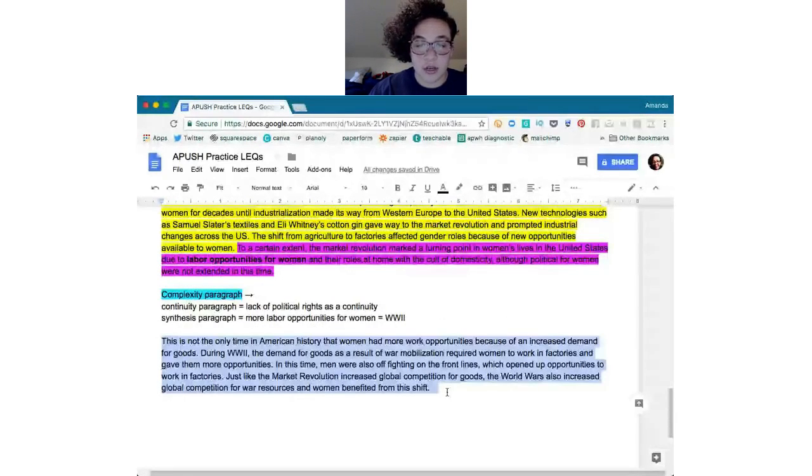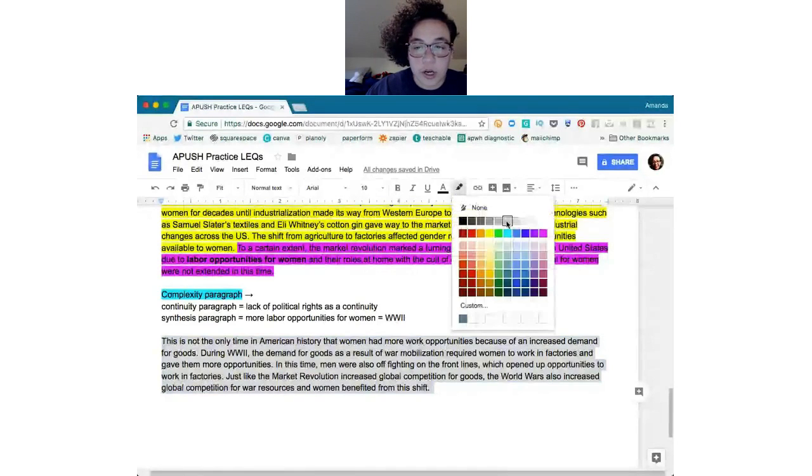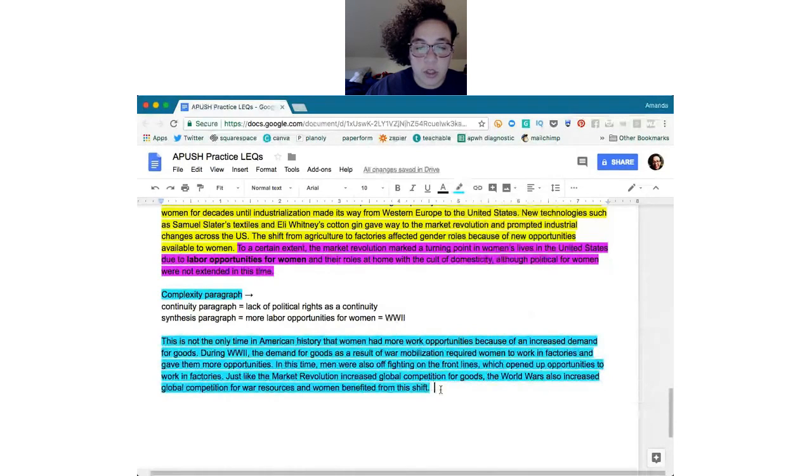So this paragraph is just going to be a couple sentences where it's like, this is not the only time in history that, and then you input your argument, something from your thesis, and then you show how that happened in another way. Maybe even add another sentence explaining that. And then you loop it back in the last sentence: just like the thing you're arguing, this other thing was similar. Sure, I'll show you. So you could do it this way, and this would be synthesis.